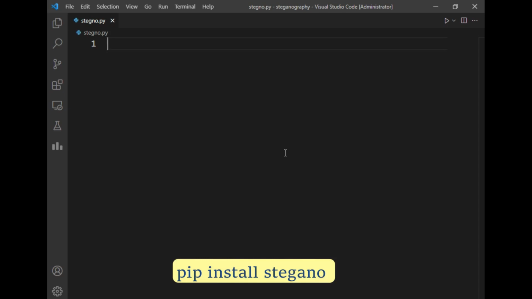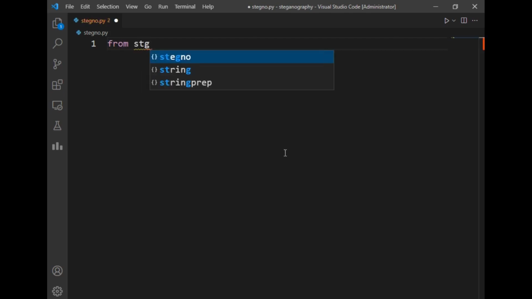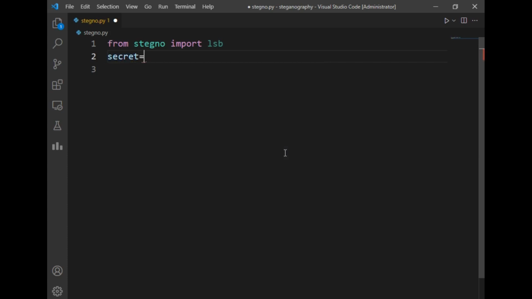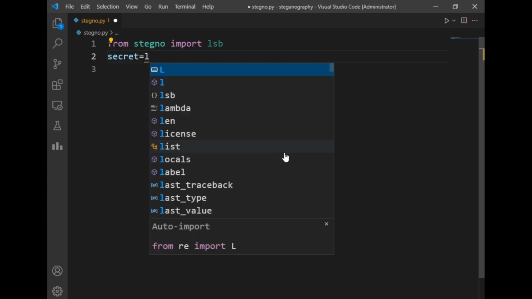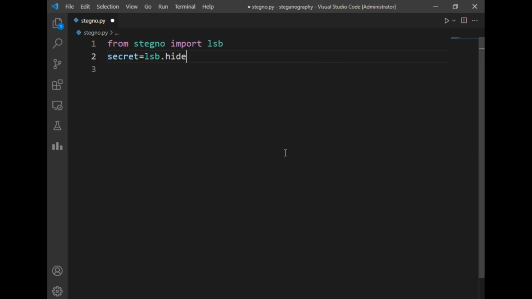I have already installed the package, so I will directly import it by typing from stegano import lsb. After that I will create a new variable, let's say secret, and I will use the lsb.hide method of the Stegano package to hide data in our image.